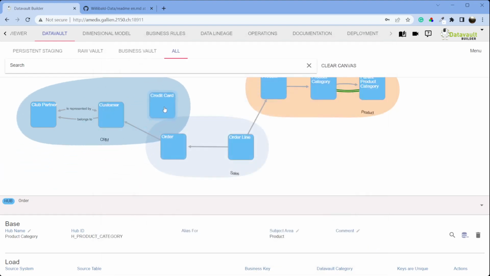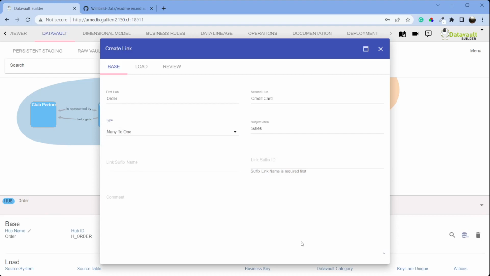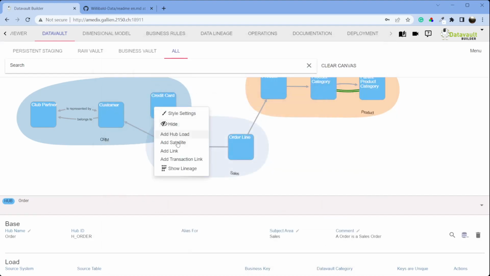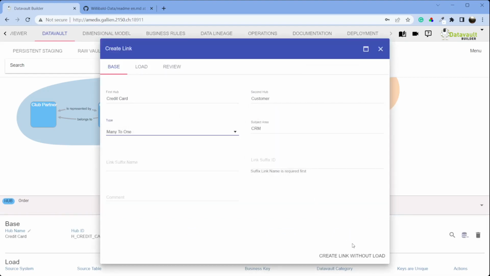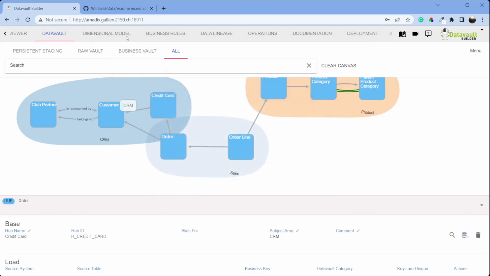And an order will be paid by a credit card. And a credit card belongs to a customer.